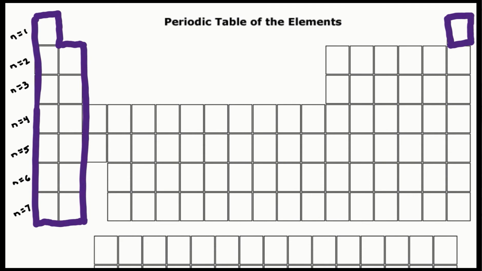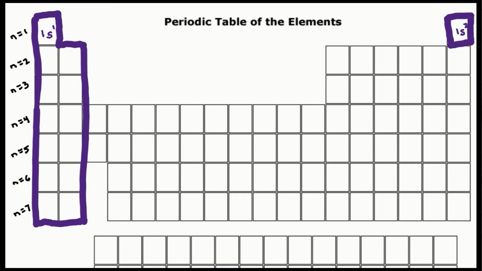Here's how I'm going to write the electron configuration. I'm going to first put the principal energy level, which is 1 for this first row. Then I'm going to put the orbital, so this is going to be s. I only have 1 electron so far, so I'm going to just put a 1 up top. The 1 superscript represents the number of electrons. I'm going to move over to helium. I'm in the first energy level still, I'm in s, and I now have 2 electrons.